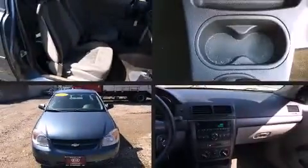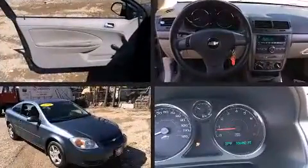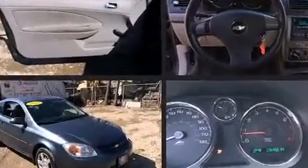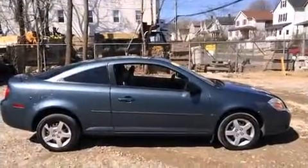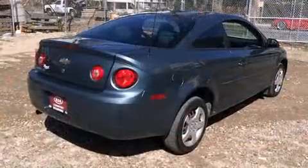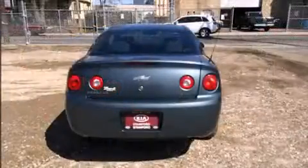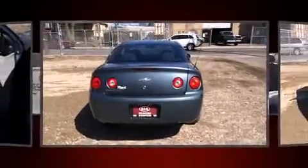You're going to love the 2007 Chevrolet Cobalt. This two-door, five-passenger coupe provides exceptional value. Chevrolet made sure to keep road handling and sportiness at the top of its priority list. Smooth gear shifts are achieved thanks to the 2.2-liter four-cylinder engine, providing a spirited yet composed ride and drive.